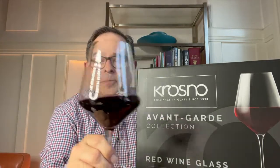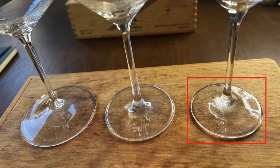Now, when I tried this wine glass, it is a nice attractive shape here, and so I have Santé in here, so Pinot Noir, and I wanted to try this out and compare it with another wine glass, in fact. And so here's a silhouette of the footings. Now, the footing on this is a bit diminutive, and if you have seen other wine glass reviews, you'll see that I've talked about that quite a bit. I would really like to see much larger footings on all wine glasses, because I think it goes a long way for stabilization. They look better on a table presentation wise, and also they're not going to be tipped over that easily. So I think that's another feature here that I would like to see.